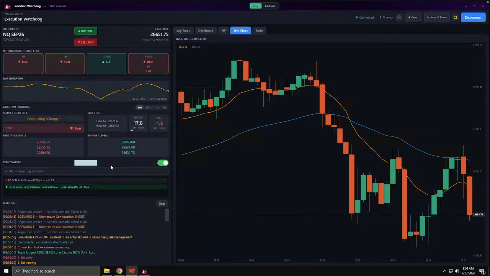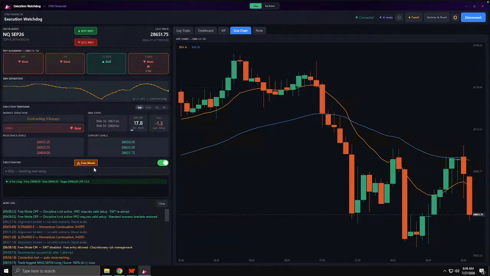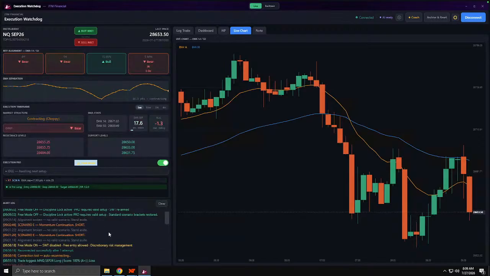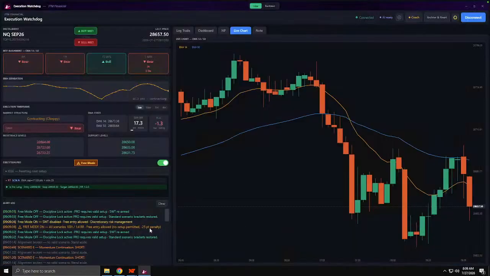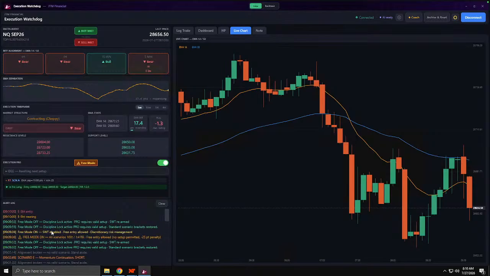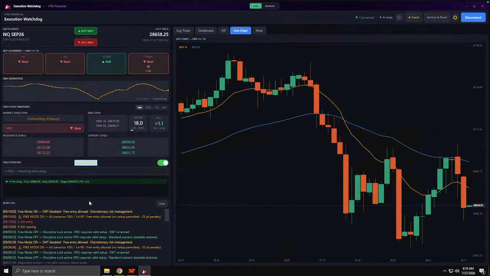As long as you keep this, when you turn on your system, when you see this free mode here, make sure you always push it on, and then you get the free mode on, right? Once you get that free mode on, then you're good to go. So you can really take your trades, widen your stop and stuff like that. But if you're not very confident, you really want to be very tight, and you want the system to really manage your stops and everything, then make sure you have it off. Okay. So now I'll bring it back on.